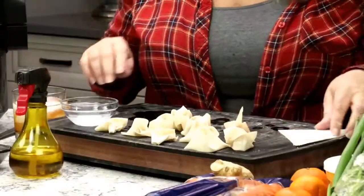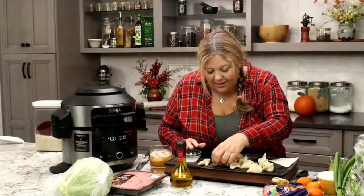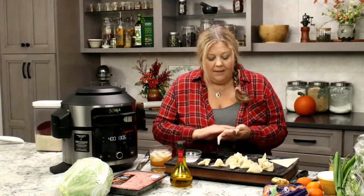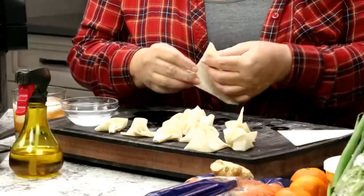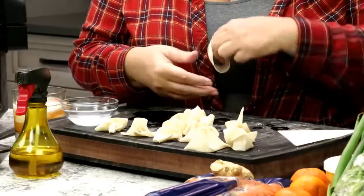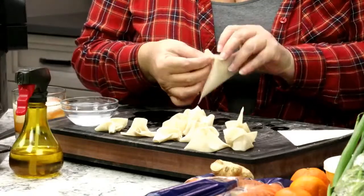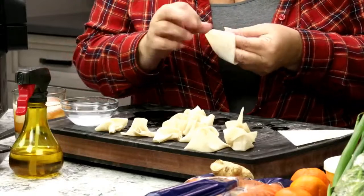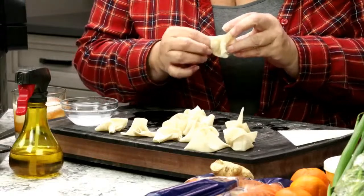Anyway, it doesn't matter what these look like. I don't care. But I really like this one. That one turned out so nice. But anyway, it's not going to matter. Wendy calls them little pockets of love. This one I might have over-wetted a little bit. All right. Sorry you're having to watch me just fold these. And I'm doing a terrible job at them. So that doesn't make it interesting at all.